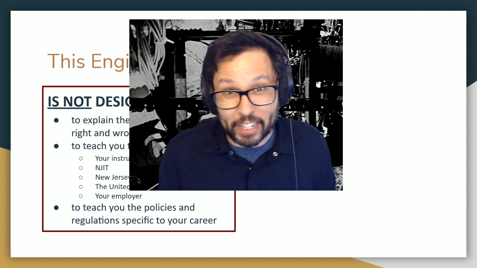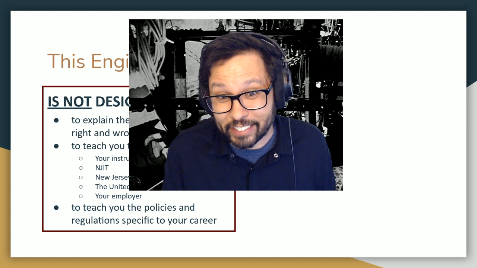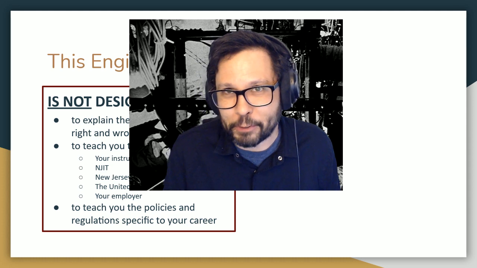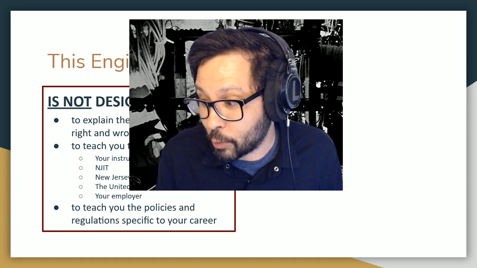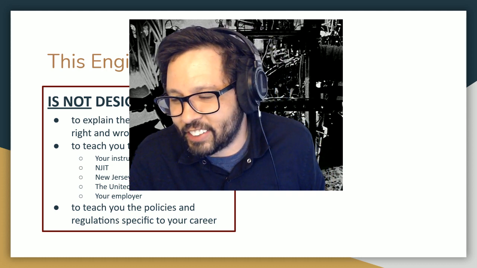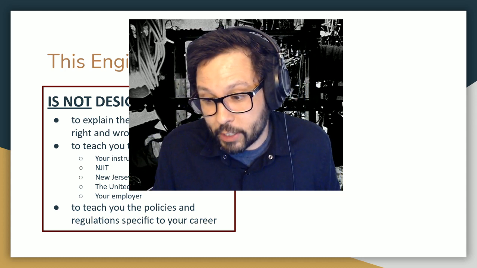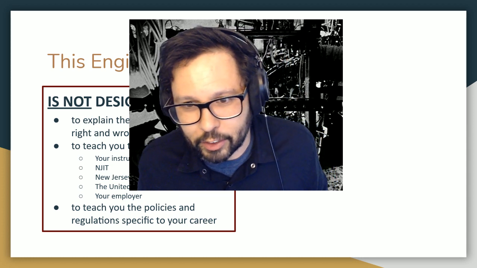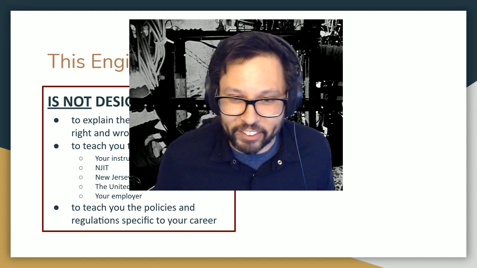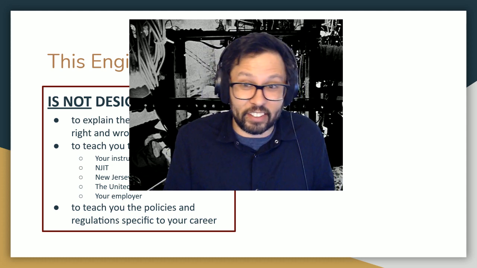This is probably the right place to explain to you that I am not a professional engineer and I've never worked in a professional engineering context. I have a degree from an engineering school at the University of California, Riverside. I have a computer science degree as an undergraduate, which was in the engineering school at UCR. So I've taken engineering courses. I have some experience also in my graduate program at the University of Illinois, which is also a good engineering school. I took some computer science classes and engineering classes at that school also. But I'm not an engineer. I'm not a professional engineer. I don't have a professional engineering license. And I've never worked in a professional engineering context apart from this class over the last several years.